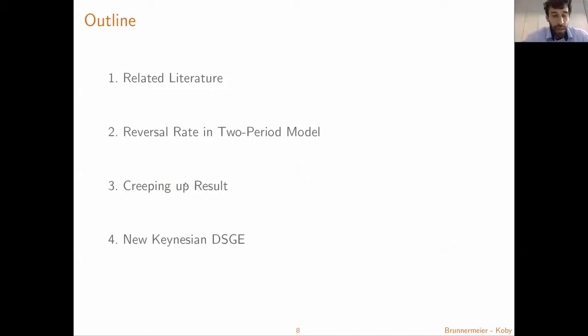Can I ask you a question, Markus? Sure. How do the results depend on how competitive the banking sector is, both from a static and dynamic point of view? So it depends quite a lot. I will show there will be one parameter where we can actually adjust the competition between the banks, because if you have perfect competition, there's essentially perfect pass-through, and then an interest rate cut is more powerful. So you will see this in a minute. But the competition structure in the banking sector matters quite a bit.